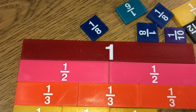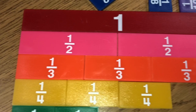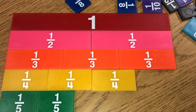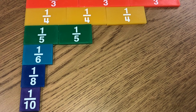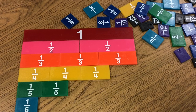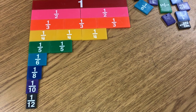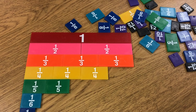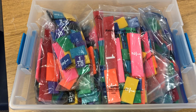The next item my students absolutely love are these fraction tiles. One whole is red, one half is pink — and you can see it takes two halves to make a whole. One third is orange, and so on — you get one fourth, one fifth, one sixth, one eighth, one tenth, and one twelfth. My students think they're playing because it looks like a rainbow, but in reality they're learning fractions, which we do teach in first grade. It's a great way to learn because they think they're playing.